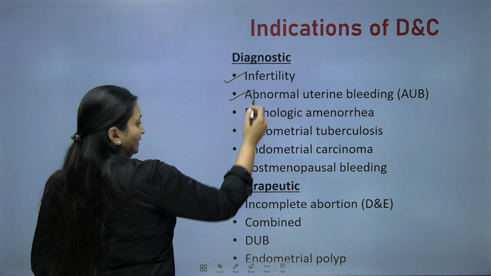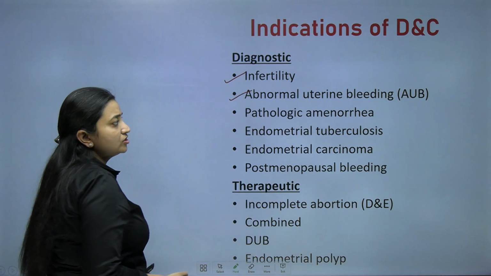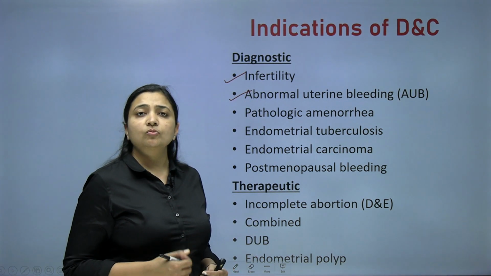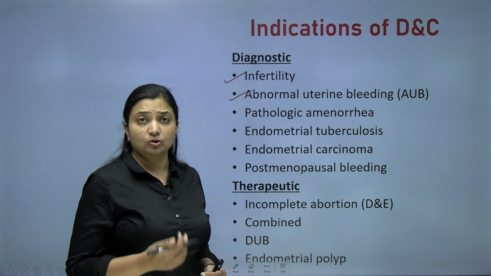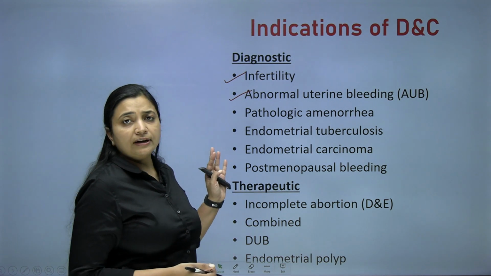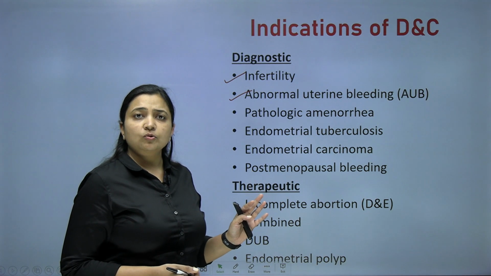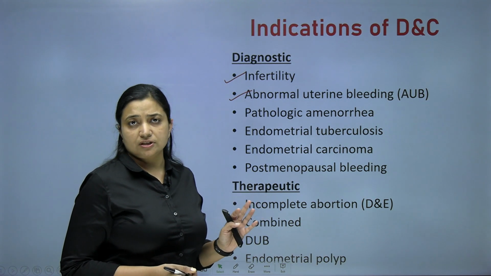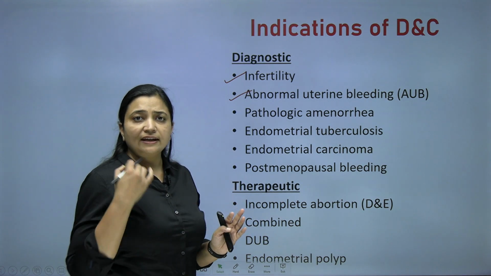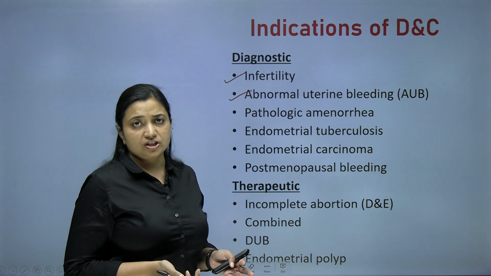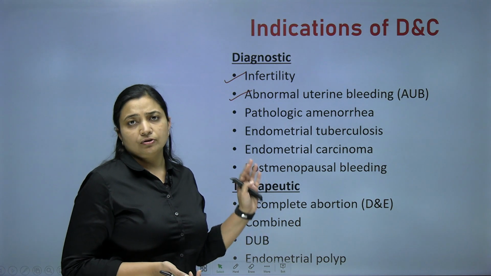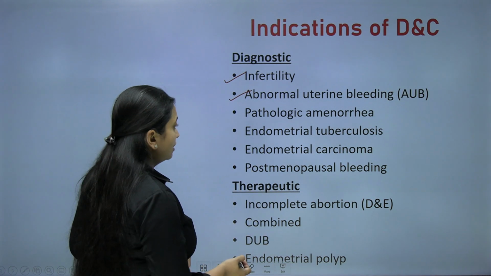Abnormal uterine bleeding, yes, definitely. If the patient is not responding or there is some endometrial problem that you are looking at on the USG, then we are going for dilatation and curettage. But yes, nowadays in those cases also we are doing hysteroscopic guided procedures. That means we see and we take the biopsy out. It is not a blind procedure anymore. But from your exam point of view, this is a right indication.